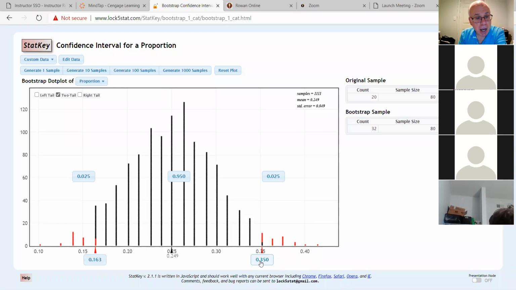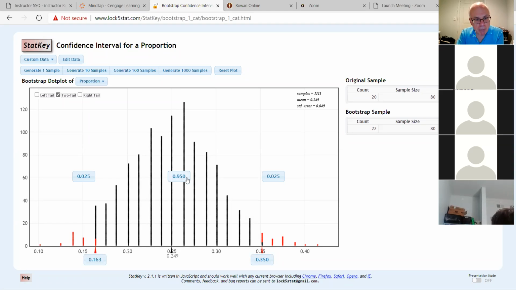Now, what if I said something like, I want to change the level of confidence from 95% to 90%? All right, so how do I do that? And what do I mean by 95%, 90% confident? What I'm doing basically is saying, all right, I can be less confident. I'm okay with 10% of the possible samples not containing the true population proportion, and 90% do contain it. I'm okay with that. I'm willing to go with that.